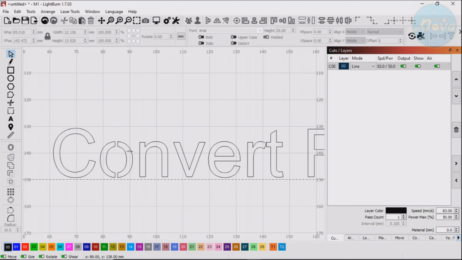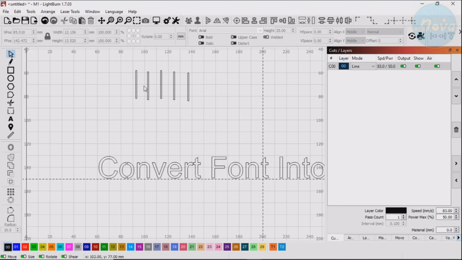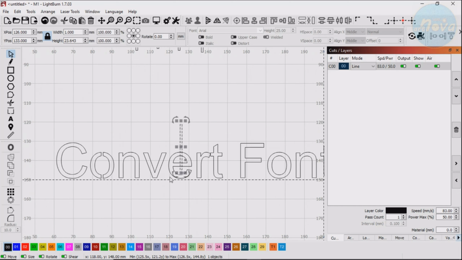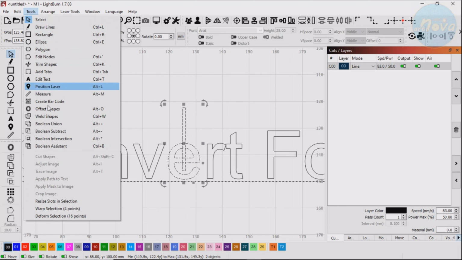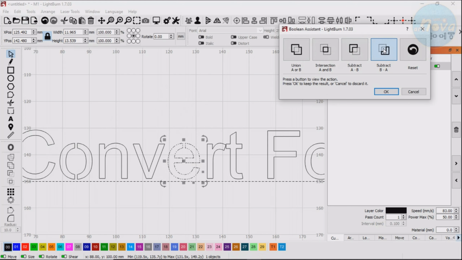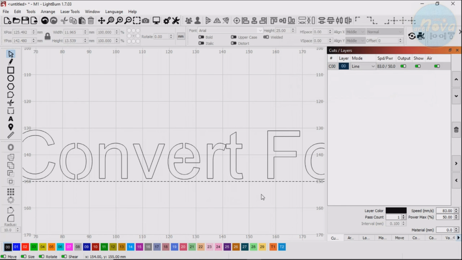So there's the O converted to a stencil. I'll drag one down onto the E, and what I do here is I use the centering tool to put it in the middle of the E, which makes the bridge too low down and it will affect the bottom part there, and I don't want that. So an easy way to fix that is to center it perfectly, then use the arrow keys. I'm using the up arrow key here to just nudge the pole or bridge up a little bit so it clears the bottom of the E, and then you can carry on with the Boolean assistant, which is what I like to use, so you can see what it is you're actually doing and whether you're doing it wrong or not.